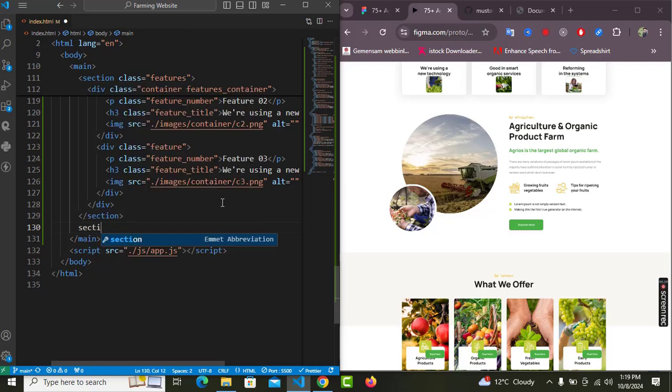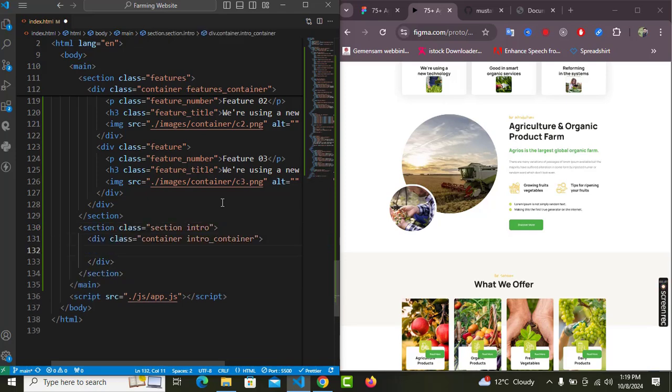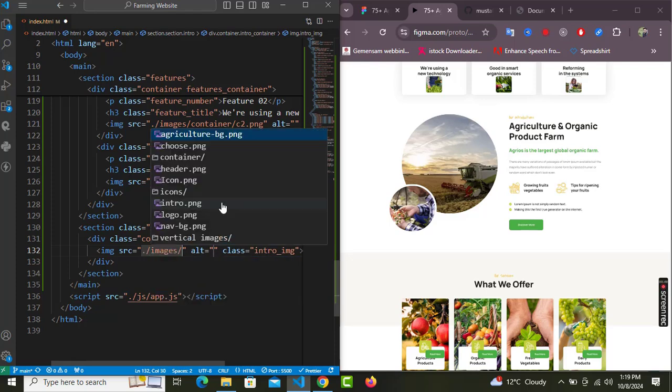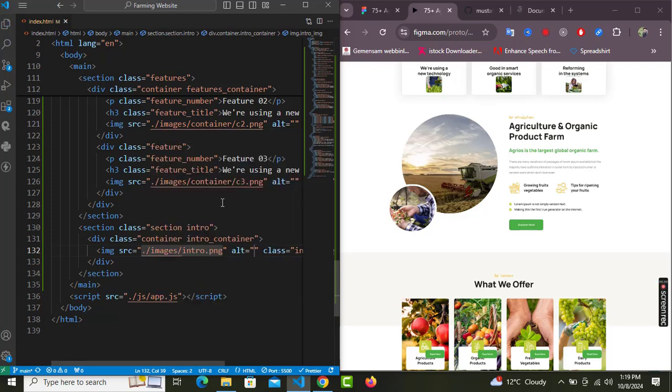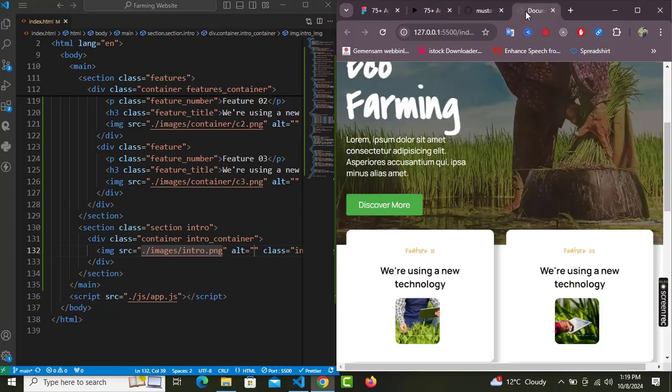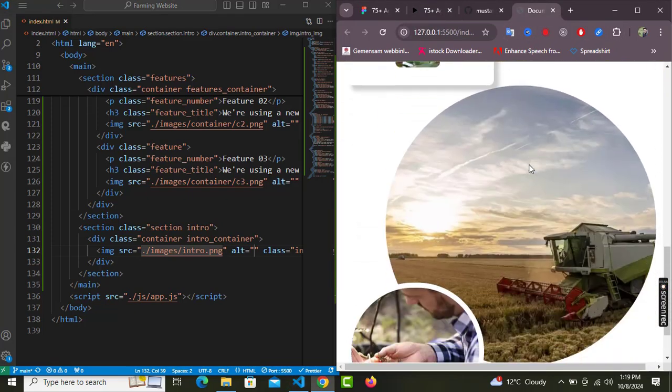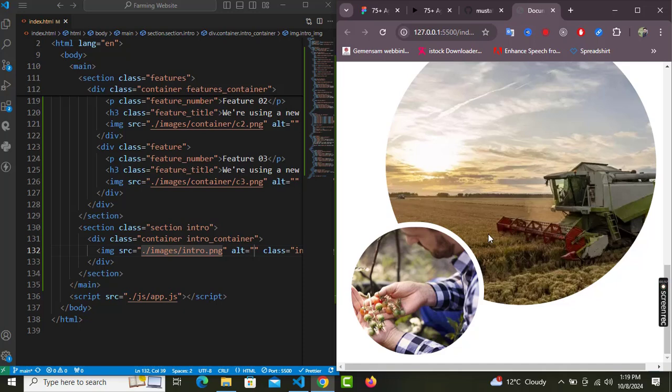So after this section, we will have another section with the class name of section and dot intro, and inside there we need a container, dot intro underscore container, and inside there we need an image with the class name of intro underscore image, and the image comes from images and intro.png. If I save and have a look, you can see a nice big image here.